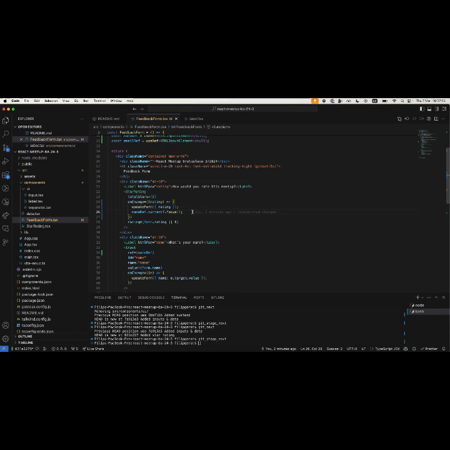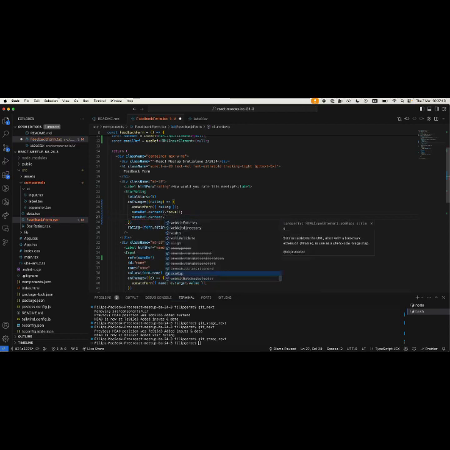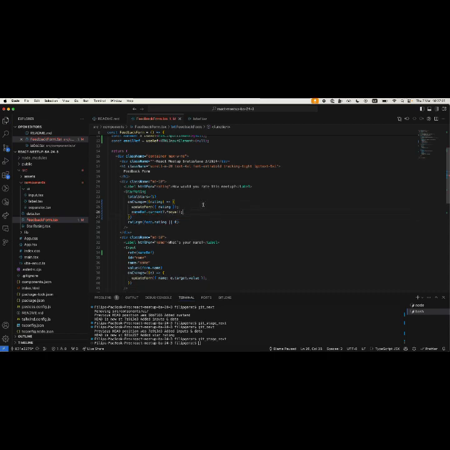And afterwards, if we have the ref object, we can just take the current ref object and call the focus method. With TypeScript, we also see all the available methods. So if I do a nameRef.current, I can see all of the properties that actually this ref object provides. For instance, if we would want to programmatically blur it, we would be able to do that as well. Okay, moving on.